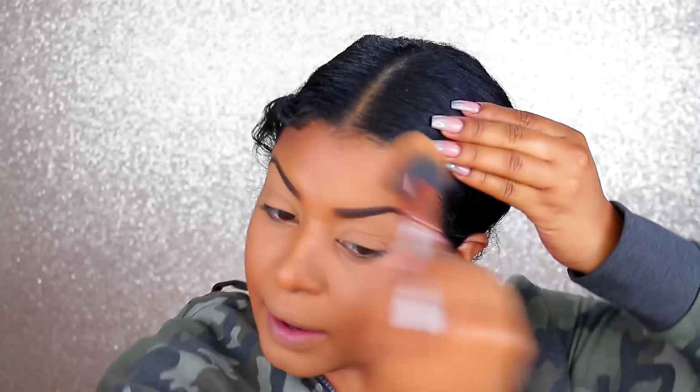But I definitely didn't use, I know some of you are probably like, oh, you always use that concealer to contour as well before setting it with powder, which I usually do, but I want this to look a lot more natural. So like I said, less layers. I don't want to put the concealer because then it's going to look a lot more dramatic. I kind of want it to look really smooth and airbrushed and effortless, if you know what I mean. Like, I just have bomb skin and I'm just glowing from within, not like I have a whole bunch of makeup.